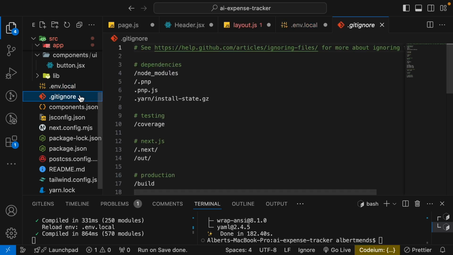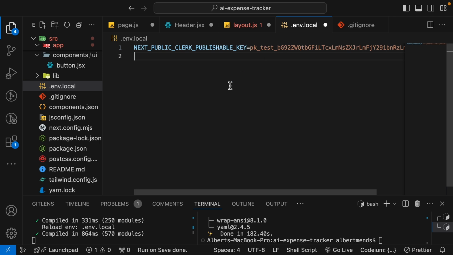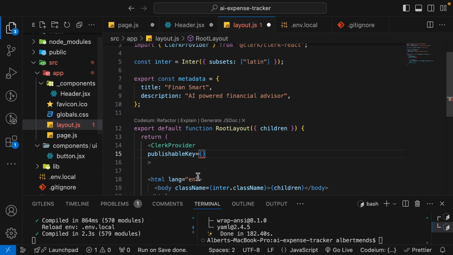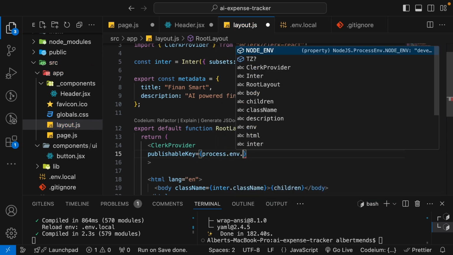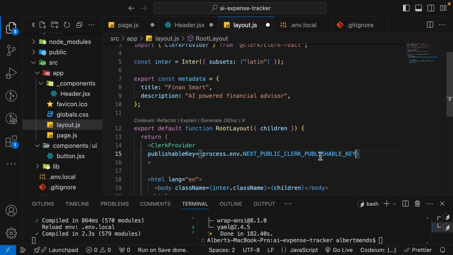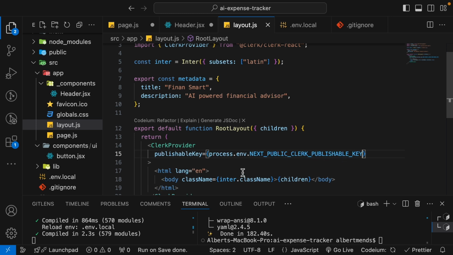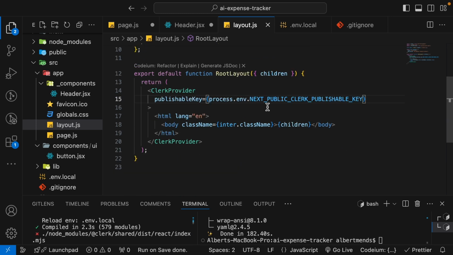Yes, we have to add this to the .gitignore so that we don't mistakenly publish this to the internet. Save this, and then we can copy this and use it here: process.env.NEXT_PUBLIC_CLERK_PUBLISHABLE_KEY. So now we have our Clerk provider set up correctly.